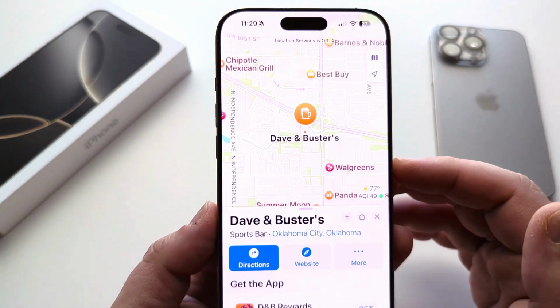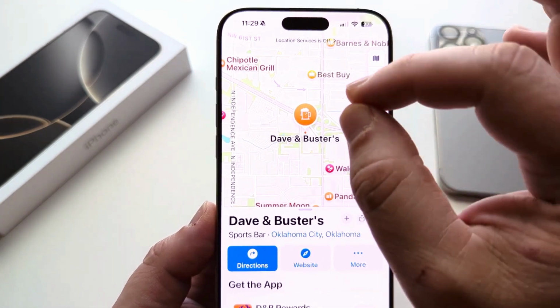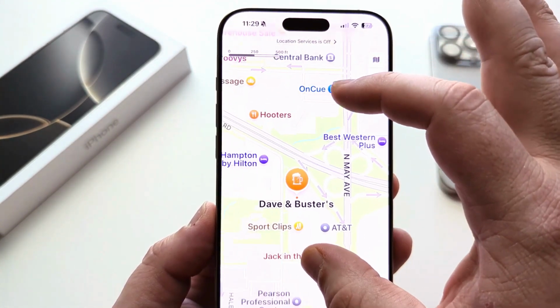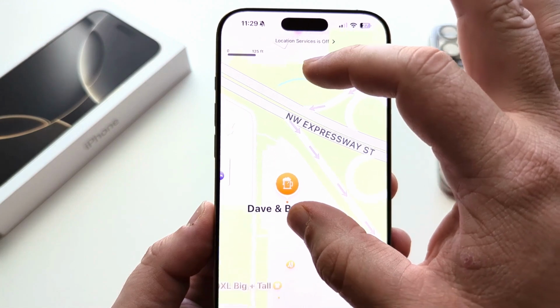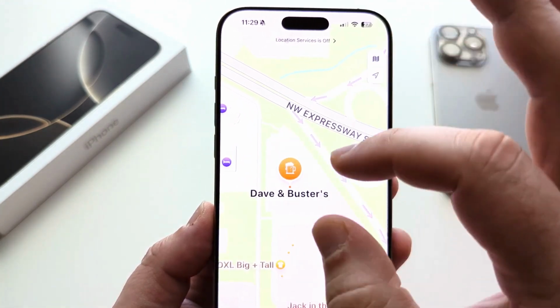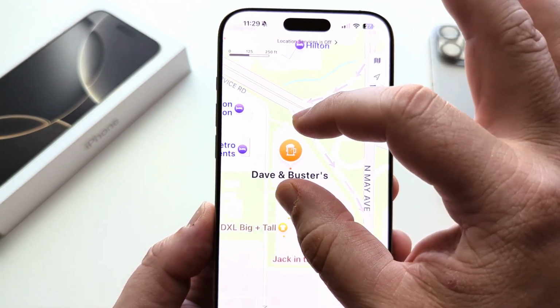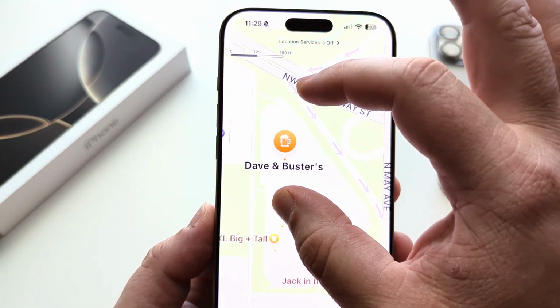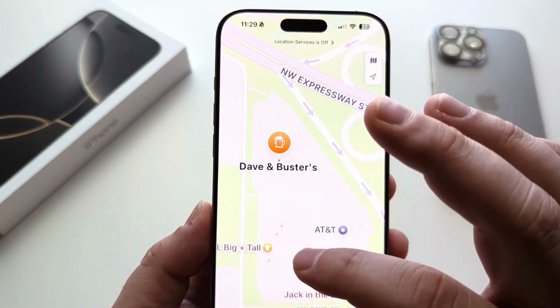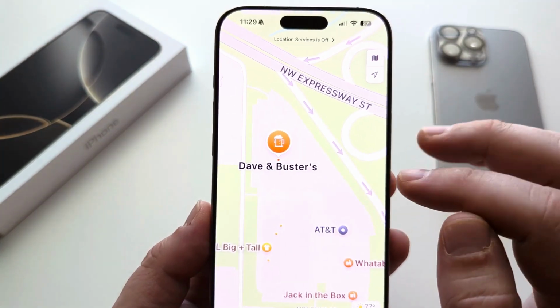Now, once you find that specific location, you're going to want to zoom in to decide exactly where you want to pin that. You could pin it on a street around the building or place that you want to possibly meet someone, or you can pin a parking lot. So I'm going to just go ahead and long press here because I'm going to drop a pin.